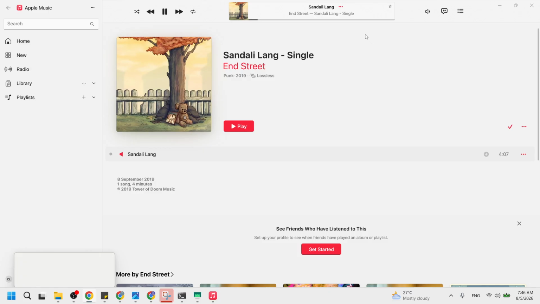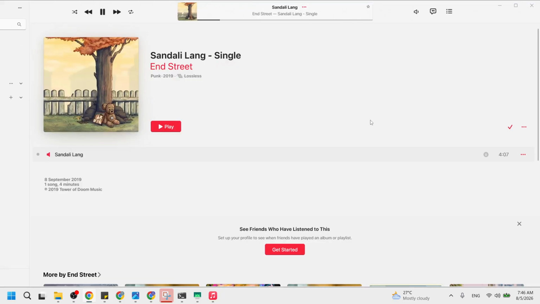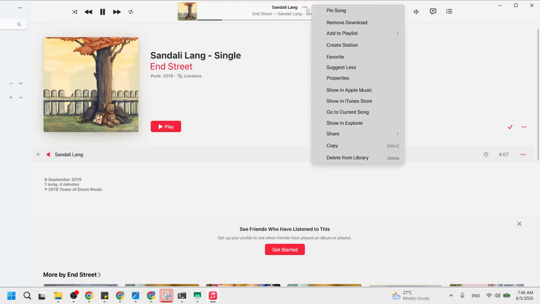Now that the track is playing, click the three-dot icon beside the name of the song. On most devices, this appears as three small dots in a row, either next to the track title or near the top right corner of the Now Playing screen. Tap it once. A menu should slide up from the bottom of the screen or appear as a pop-up list.